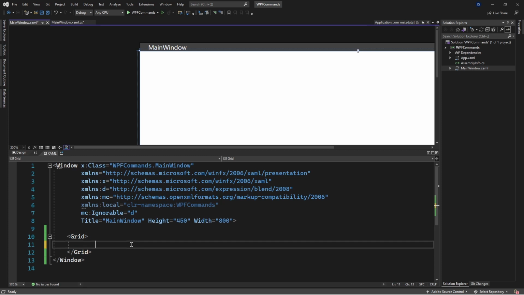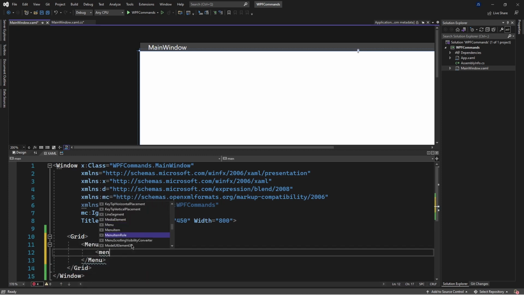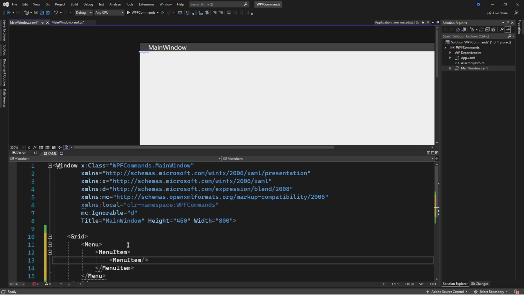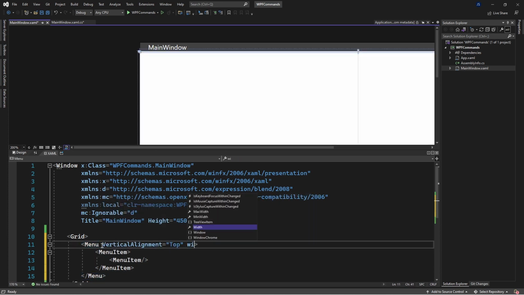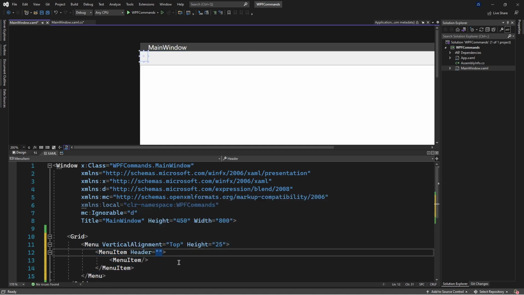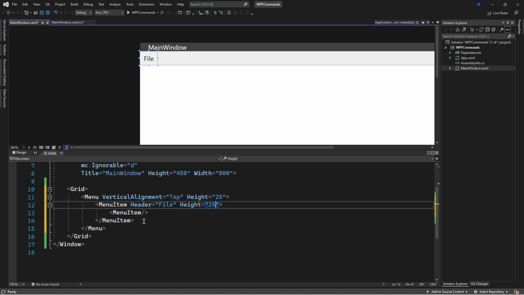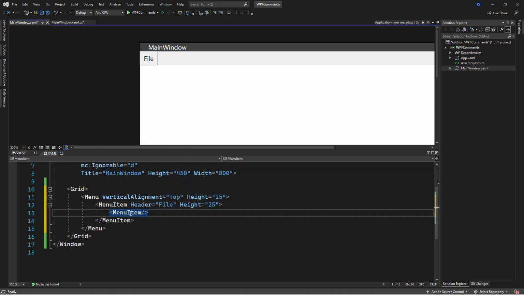Okay, so here in the UI, I have a menu, and I have specified a menu item and set its header to the string File. So when this item is clicked, a pop-up menu will open containing another item. And here we can see that's the menu item that I've specified here.